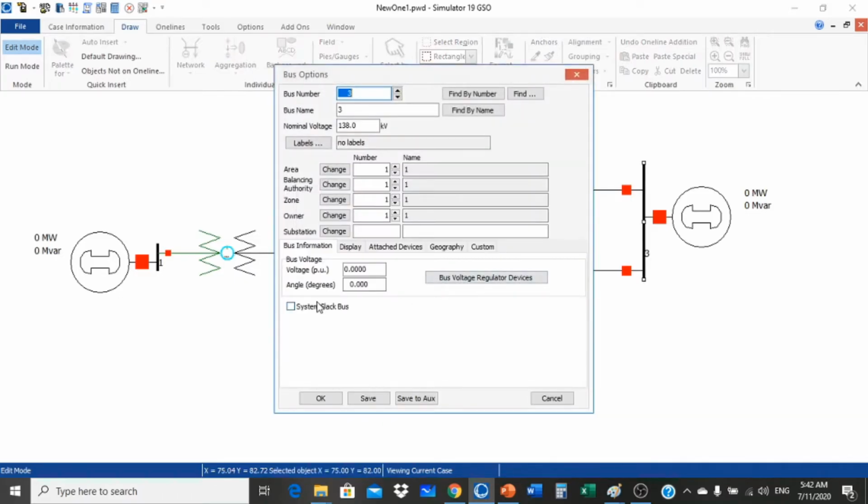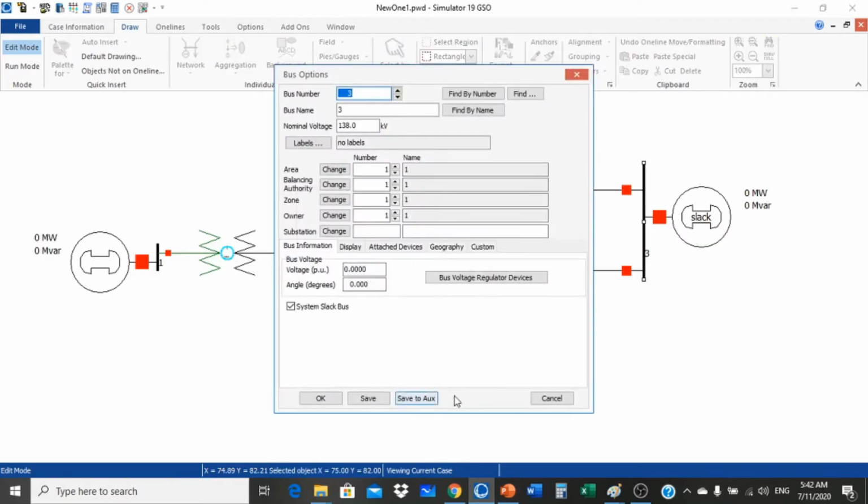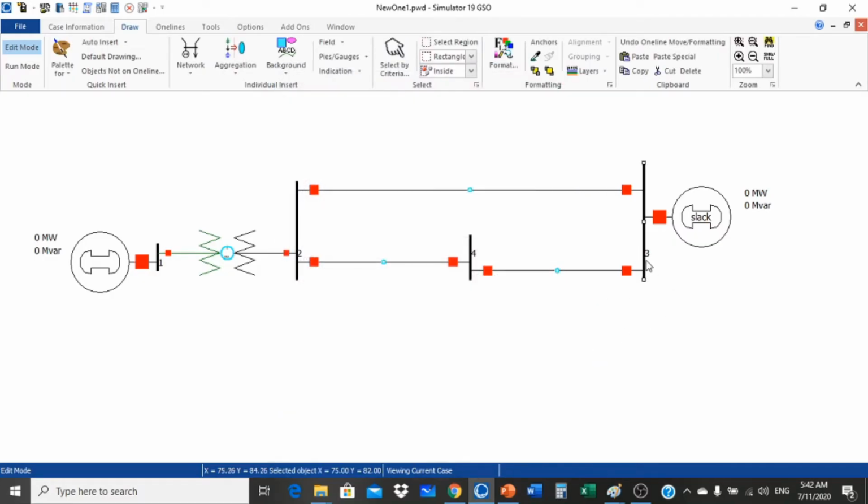Now we have to select this bus 3 as an infinite bus, as a reference bus, the system slack bus. To make bus 3 a slack bus, follow the procedure.